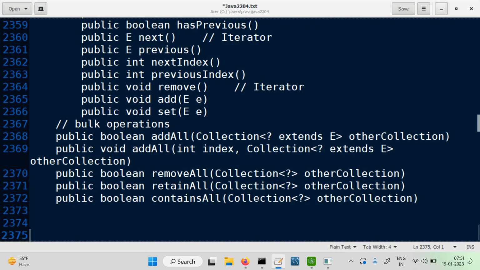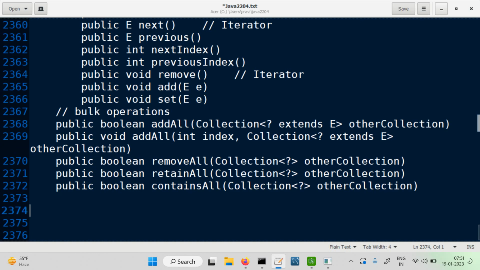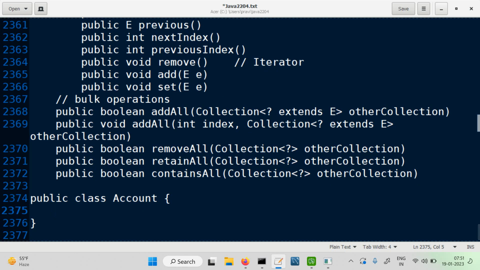One more thing. Suppose now I'm going for something like this. Let's say we have this account class. We understand we have this public class Account. Could be any other class also, but the point here is you are having a method.